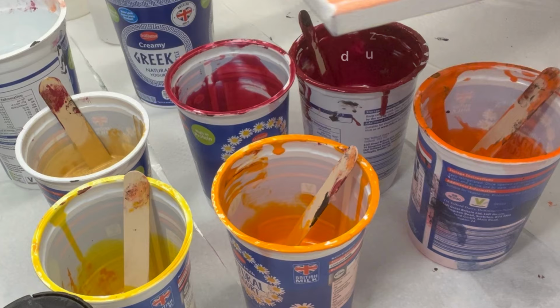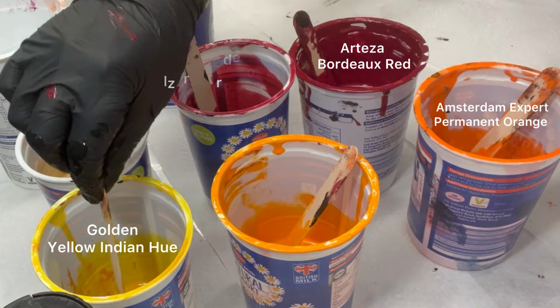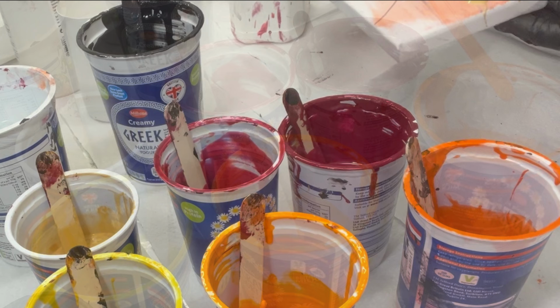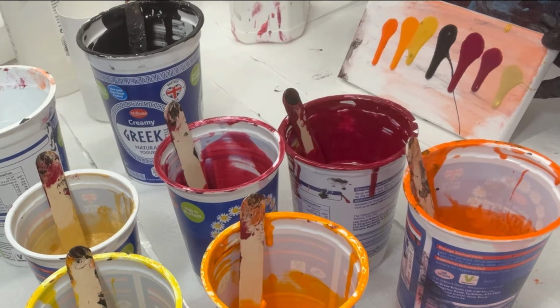We learnt so much about the flip cup technique that we're itching to go and try something new. So I'm just starting off here today with the colours. This is the painting from the original class. So I'm starting off with these sunset colours and you can see how highly pigmented these colours are. They're from Golden, Narcisa and Pebbio. And I'm doing the drip test there and you can see just how runny it is coming off the page.